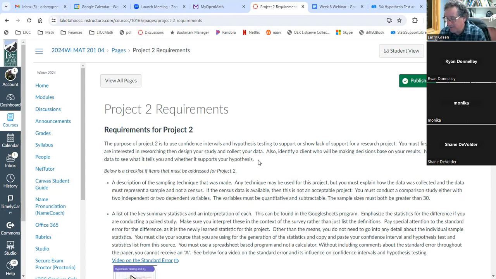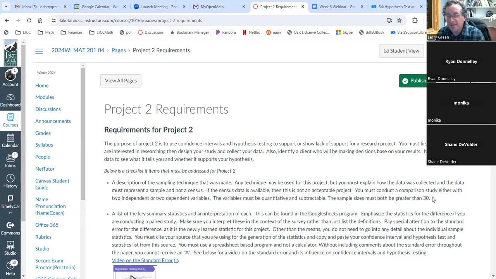You're going to post your hypotheses, write down who your client is, and explain how you're going to get the data, and it's fine to use the easiest. What's the easiest way of collecting data in terms of sampling techniques? Yeah, convenient sampling is fine. You don't have to use convenient sampling, but I'm not going to take off points as long as you say that's what you did. Does that make sense?